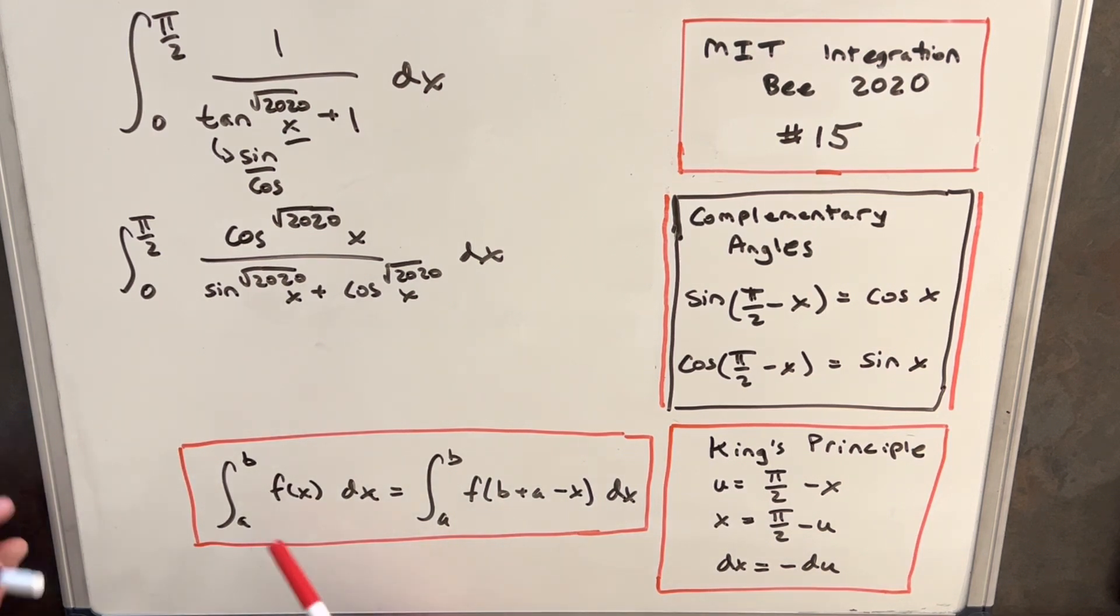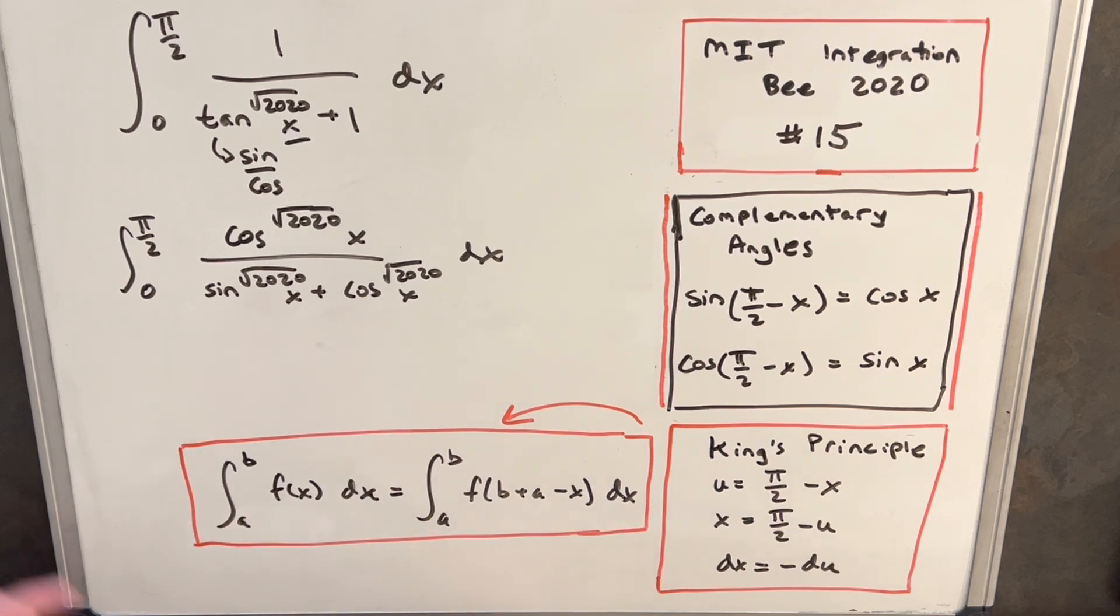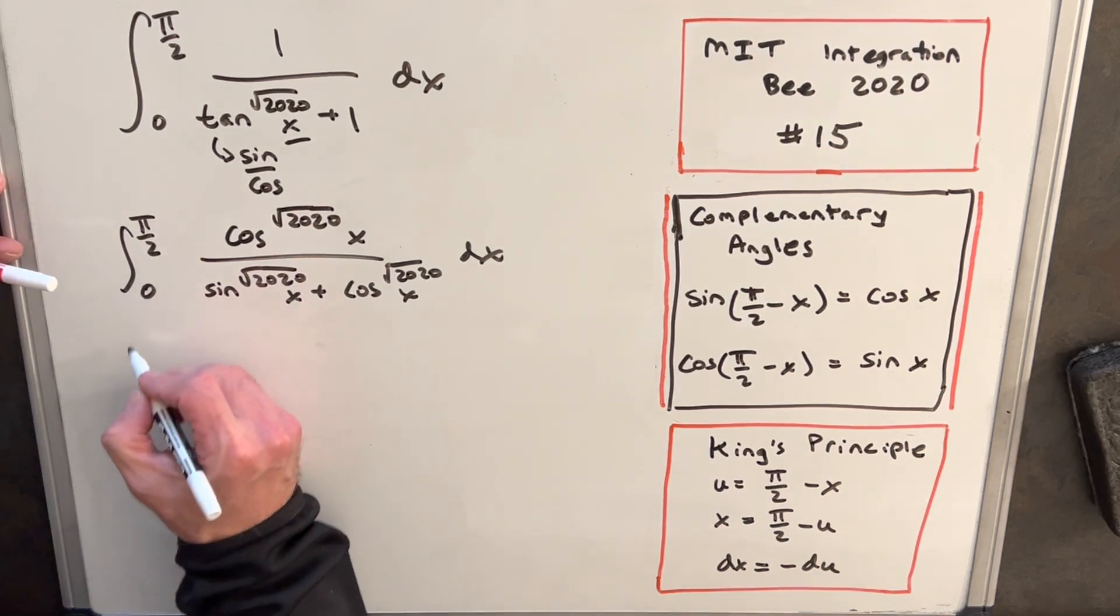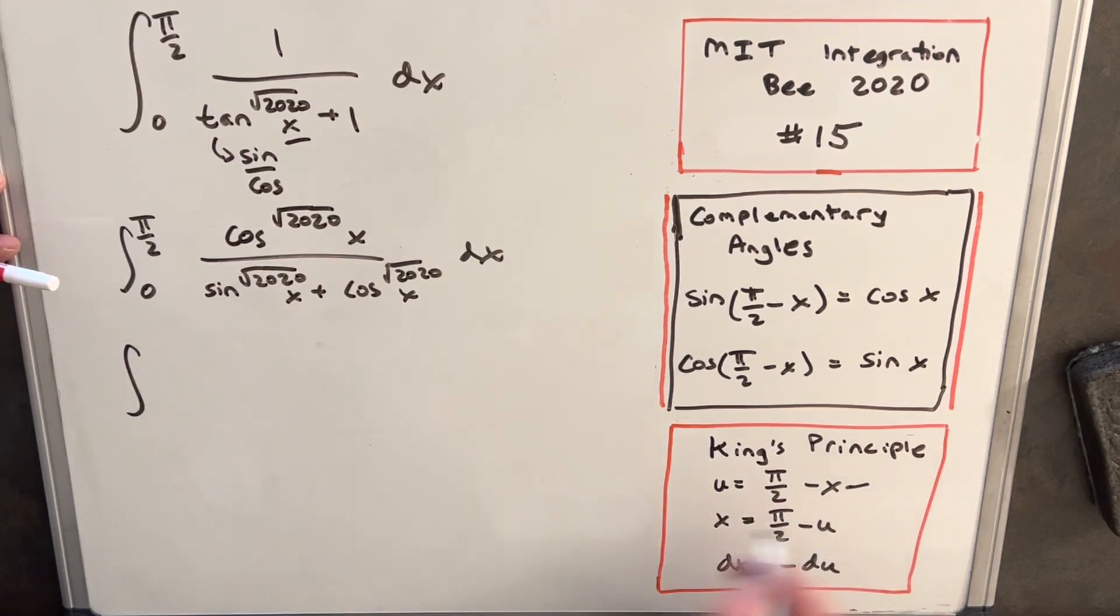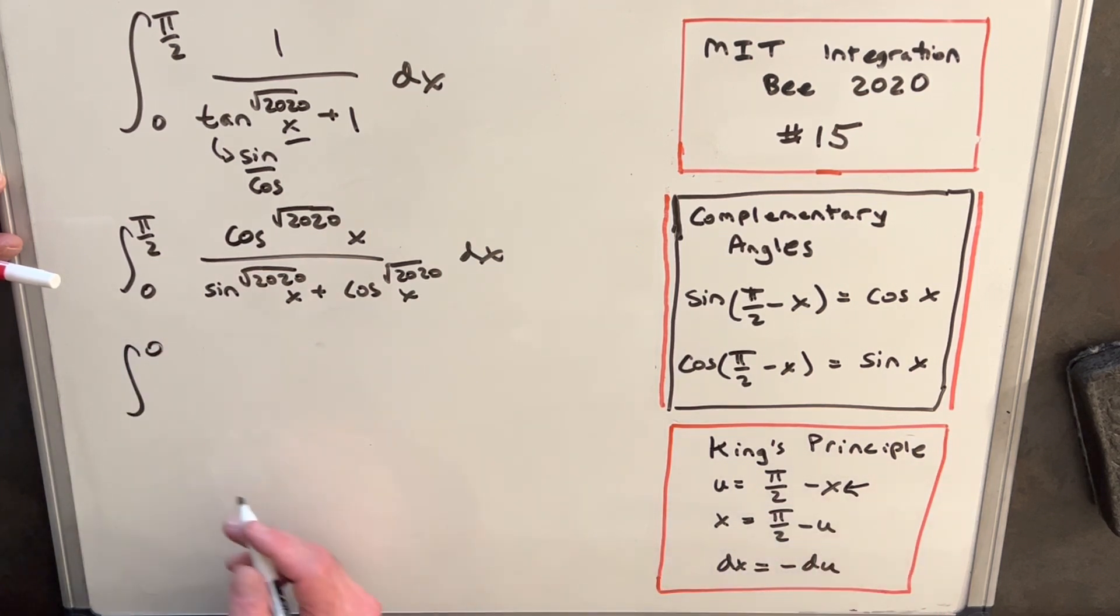The reason we're doing that is this piece right here which tells us after we do this our new function with the substitution gives us back the same integral. So we end up with another copy of the integral that we can work with. Making this substitution we'll update our bounds of integration. Plugging pi over 2 in here we're going to have this term going to be zero, and then putting a zero in here we're going to have pi over 2.